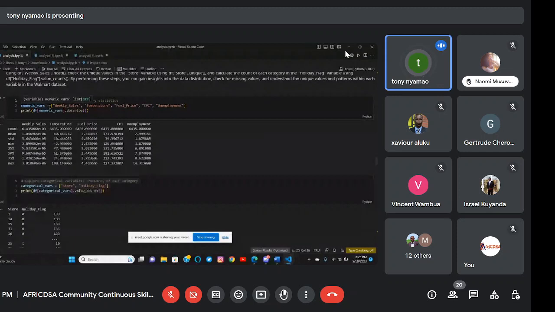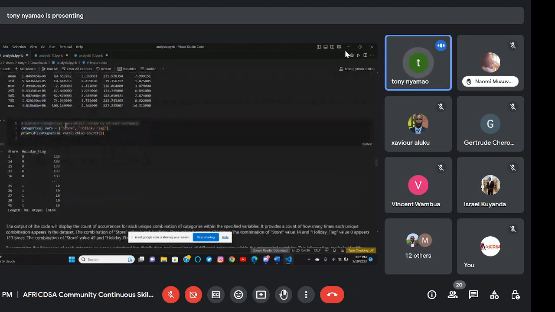Then we had to describe the data. By assigning numeric_vars, we were able to have in Python the list. You have to give it the list, then assign the list to a variable, which is numeric_vars. Then print the list with a description to explain to us the mean, standard deviation, the max values, 25, 50, and 75 percent, and minimum.